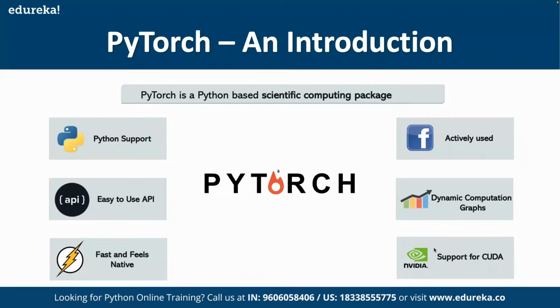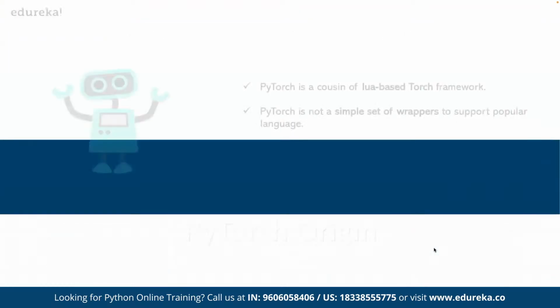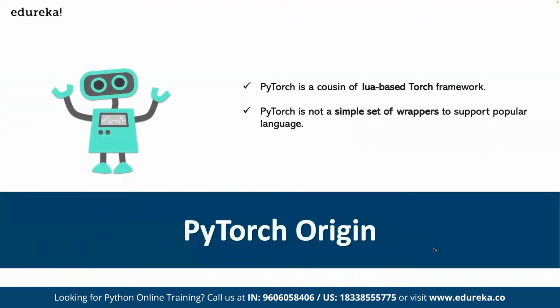Now, before we get started with PyTorch, let's have a look at its origin, how it exactly started. You can think of PyTorch as a cousin of the Lua-based Torch framework. There was a famous framework which was based on Lua, and PyTorch has been created based on that. PyTorch is not simply a set of wrappers to support a popular language, but it has its own dedicated implementation.